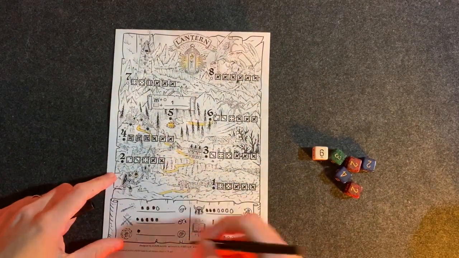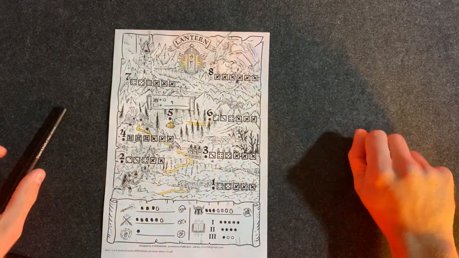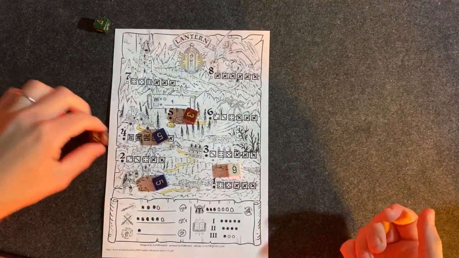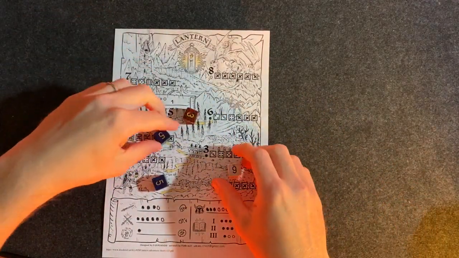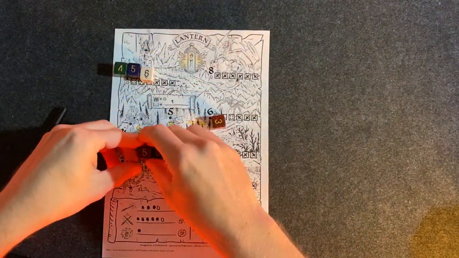Let's add that experience point we gained to this one. I do feel like we're using that the most. 4, 5, 6, and 3 of a kind. Come on, you beauty! Oh my gosh, we've actually pretty much got it. Goodness me, look at that. We've got 4, 5, 6 and 2 5s.